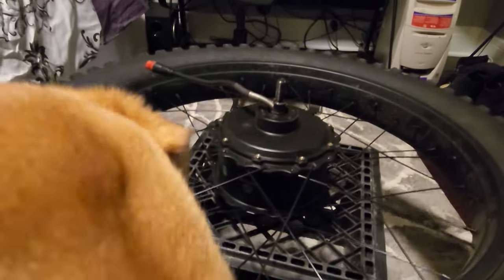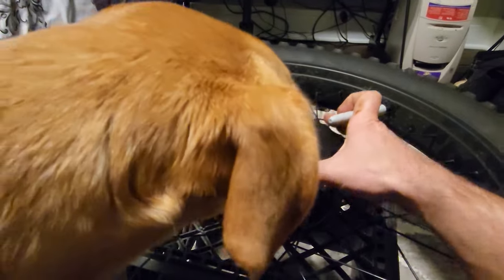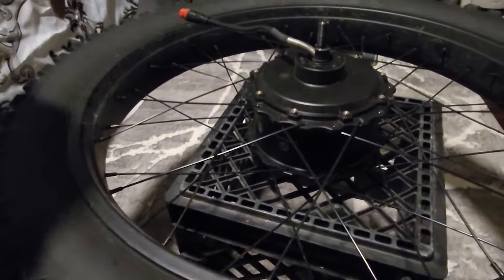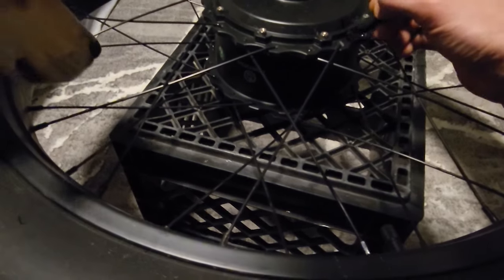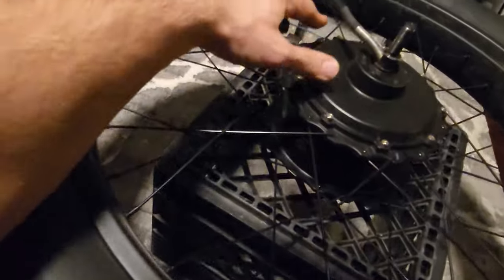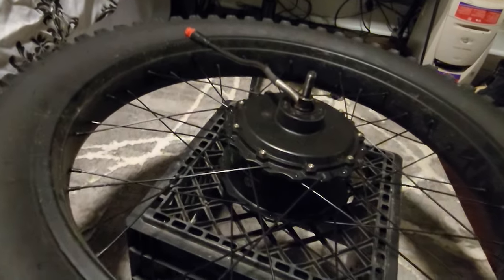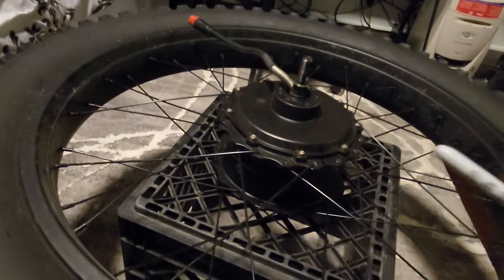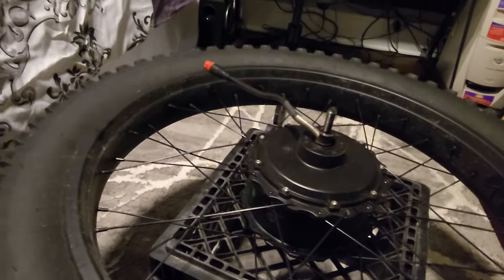But anyways, the first thing I'm going to do is I want to know exactly how this is put together and put it back the same way. You like sniffing markers? I want to put it back together the same way. So what I'm going to do is just make a line with my permanent marker, make a couple lines, to know exactly... actually, I shouldn't have done that because then I don't know which line is which, to know exactly where this was placed beforehand and how to put it back together. And now I'm going to start taking apart these little Allen bolts, and we'll see where we go from there.